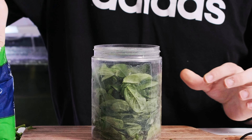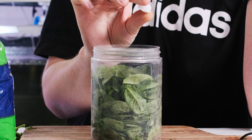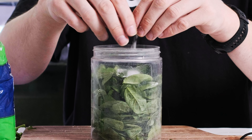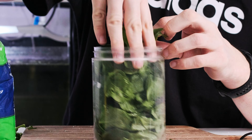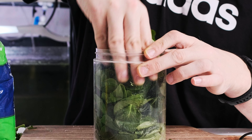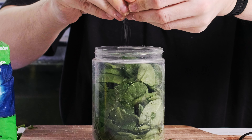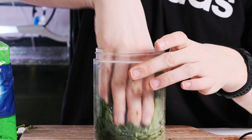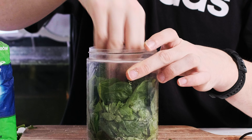Now that you know all the benefits of fermented spinach, let's start the recipe. I will use about one tablespoon of salt in total for this little jar. At the beginning I will add some of the salt to the dry spinach and try to mix it well in order to draw out some juices and make it less moist. My salt is a bit wet so I will need to crush it a bit. After you finish this process, you should leave the spinach in the container for about 15 to 30 minutes.